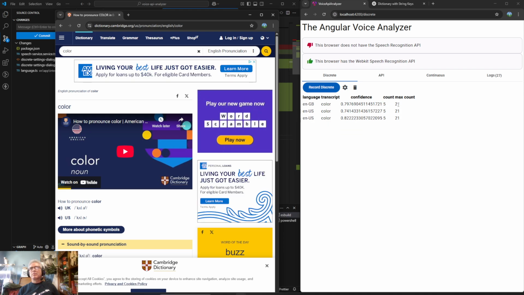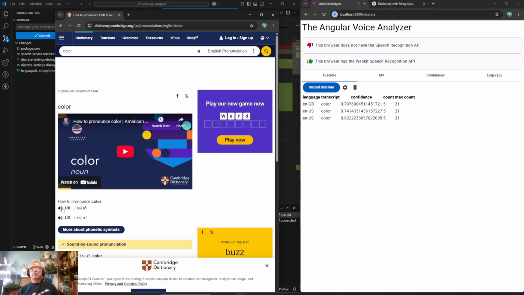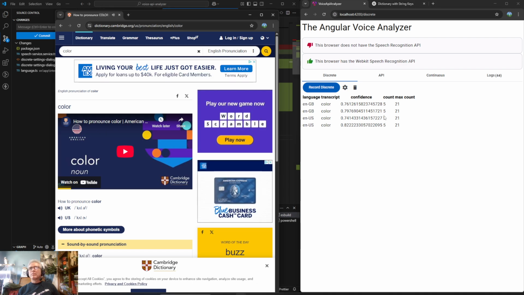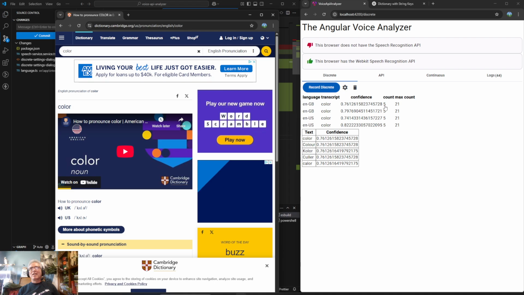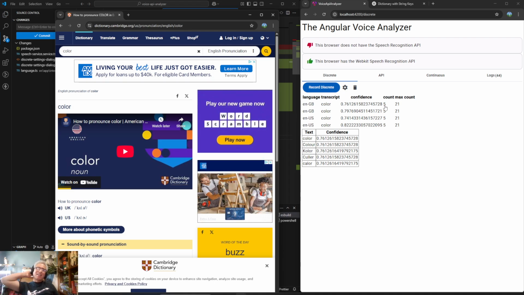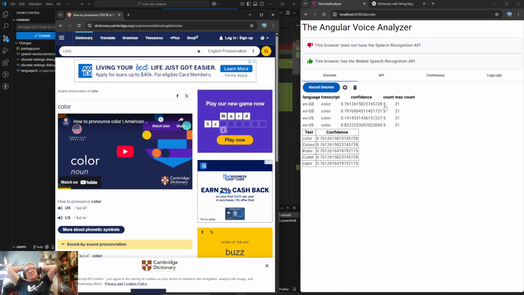So 79%, all the exact same stuff. Color. Color. And the exact same. Actually, it was even a little less. So I definitely think it seems like it uses the identical stuff for English, England English, or Great Britain British English, and American English, United States English, which is weird. But anyways, that is freaking cool.